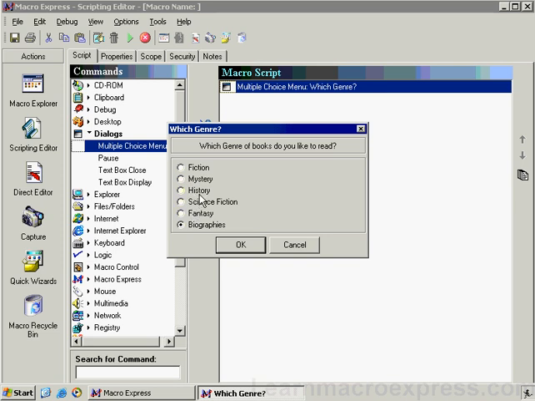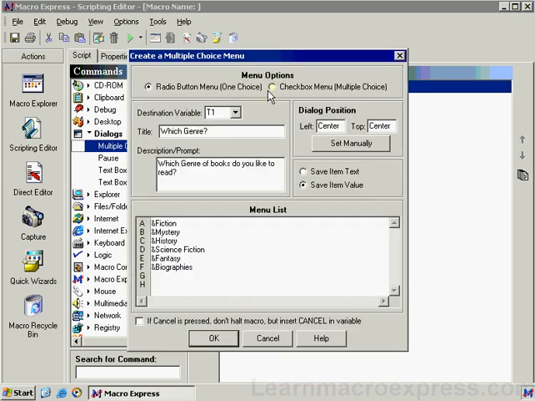On this computer it does not. However, in the book, the computer used does show them. And one other note, let's go ahead and click cancel and go back into our multiple choice menu. You can actually go from A to Z, and you also have 0 through 9, which gives you a total of 36 different options that you can put in a menu list.